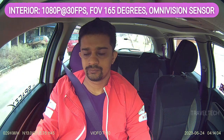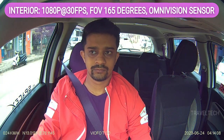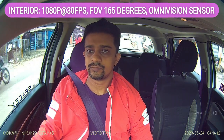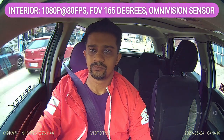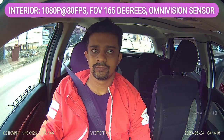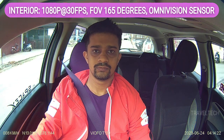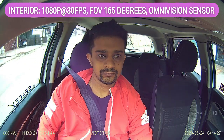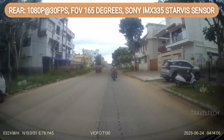The rest of the footage looks pretty natural — the brightness, contrast, and saturation levels are all decent. The interior cam has a slight color variation but its field of view is about 165 degrees, covering the entire area including the left and right door panels. This is convenient because if someone approaches the car door — a policeman or anyone else — their face and actions are recorded, as well as all actions of anyone inside the cabin.